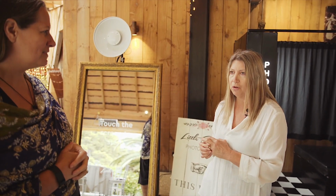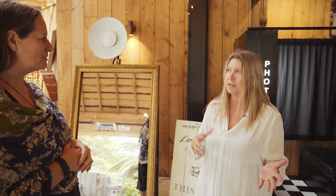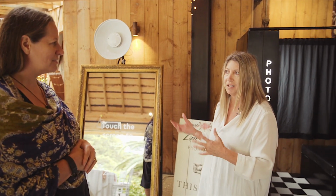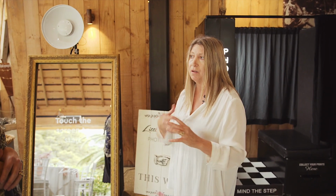Okay, well, photo booths are hugely popular at weddings these days. Not only does it give the bride and groom a really awesome keepsake of fun photos, it entertains the guests, and especially in that little period when you might be away getting your formal photos taken. Later on we can start it up after the speeches and dinner, and when they've had a few drinks, they can really get stuck into the props and have some fun. They're just a great thing to have. You give your guests a keepsake to take away, and it's like a wedding favour as well.